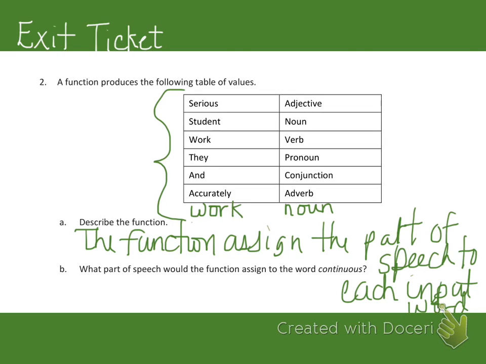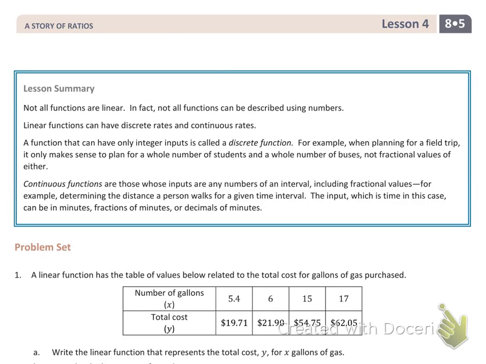Okay, so I've done half your exit ticket for you. So you should say thank you. All right, let's sum up this lesson. Not all functions are linear. We saw a nonlinear function here. It was the cooling of the soup. And not only that, not all functions can be described using numbers or formulas. And we saw that linear functions can have discrete rates and continuous rates.